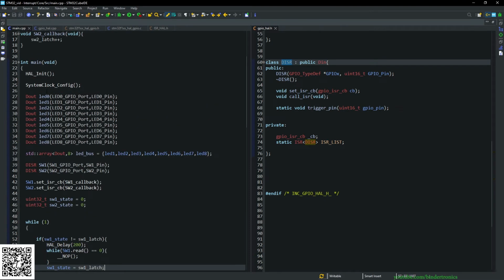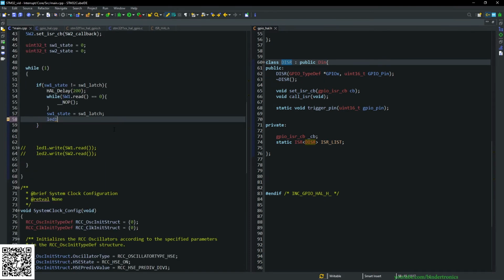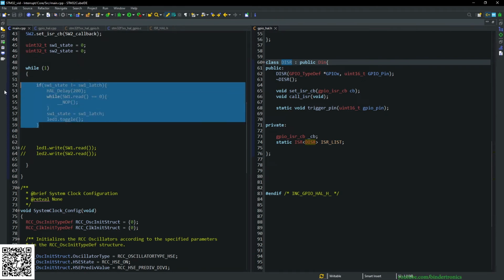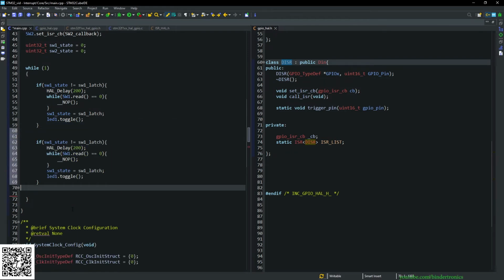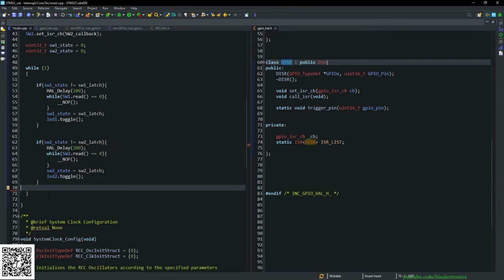We take LED1 and use the toggle function on it, so every time the switch is pressed, the LED state will change from on to off. Then we duplicate the loop again. We can actually create this as a function, but it's not that important here. We change everything from switch 1 to switch 2, and then to LED 2, so that we have some separation.